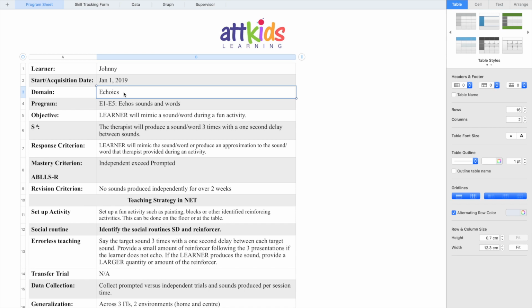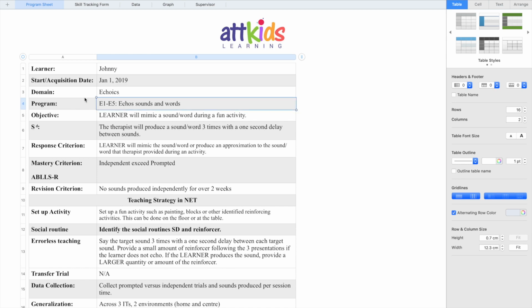The reason why I talk about this is because a lot of people will sometimes have a program that they are about to run, and they've read the program sheet, maybe they've been trained on it, but as time passes, people will sometimes skew away from the design of the program. It's a good reminder for you to always say, what is the objective of this program? If it's an echoic, that means the learner has to echo my behavior.